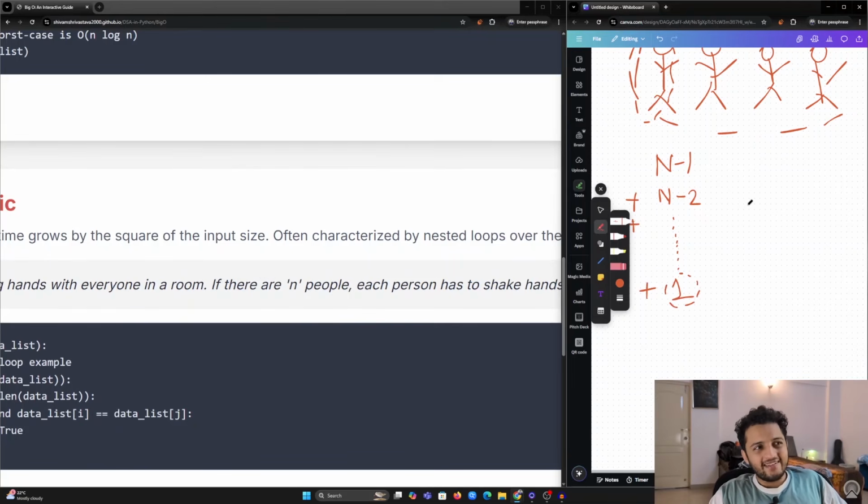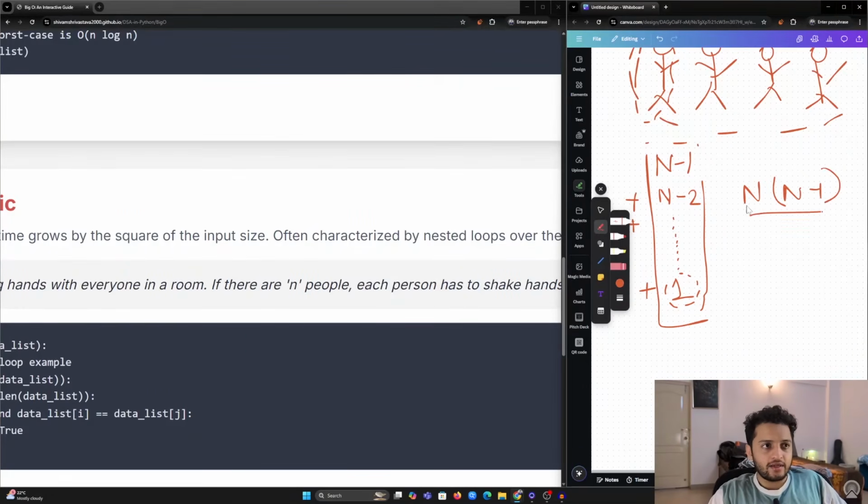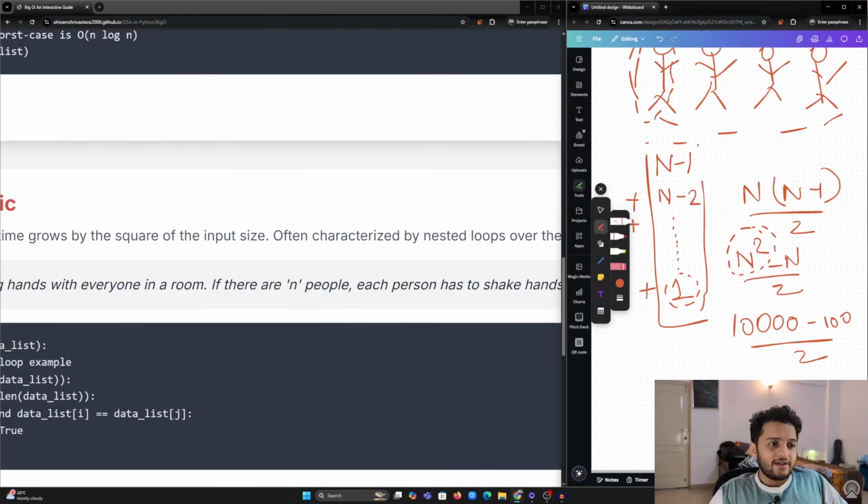So if you add this arithmetic progression, what you will find is n into n minus 1 divided by 2. If you expand this, it is (n square minus n) by 2. Let's say we have 100 people. The number of handshakes is 100 into 100, which is 10,000, minus 100, divided by 2, right?